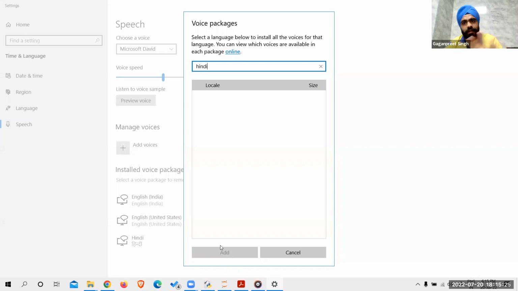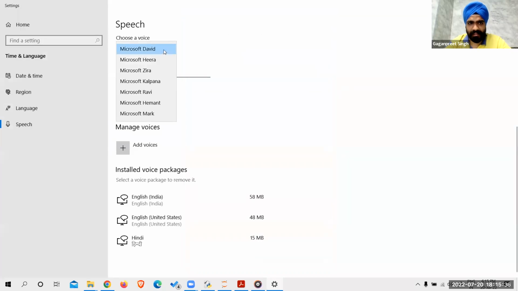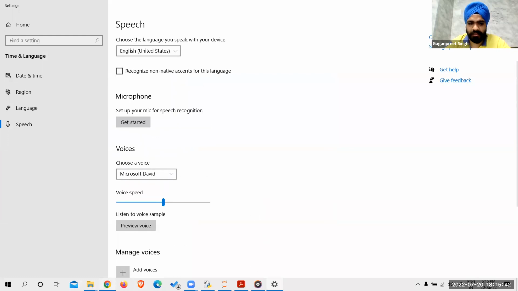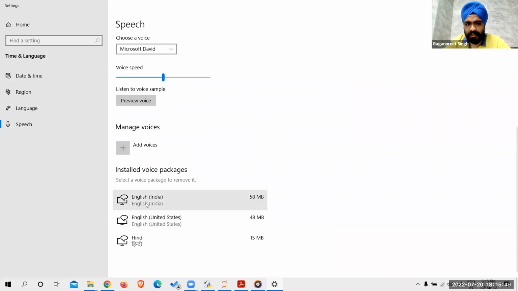But this will not serve the purpose of the coding part. That is different, that I'll tell you tomorrow. This is basically like here you can see voice assistant available. You can select the voices. So it will just allow you to have this voice for the voice assistant available in your laptop, but not for the code. So you can install this English India and Hindi package, right?